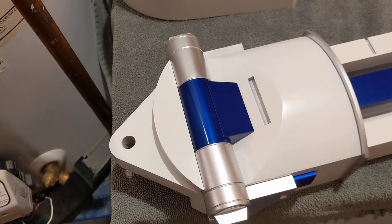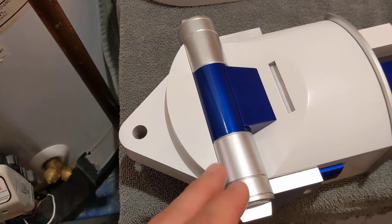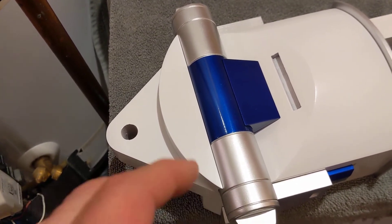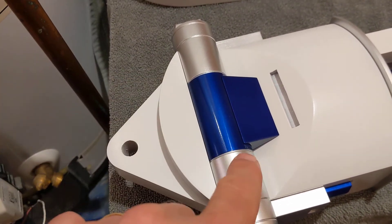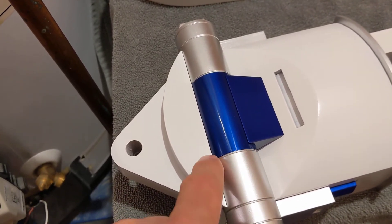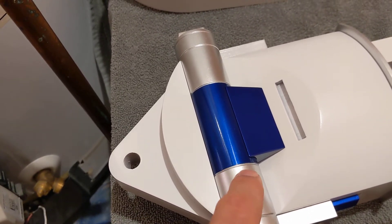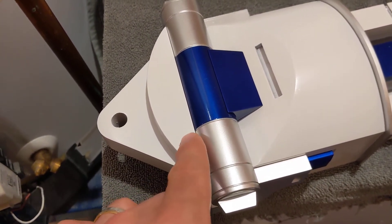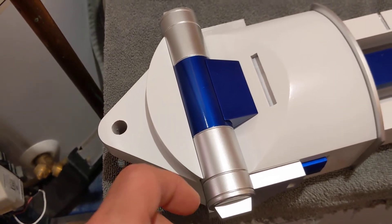I let it dry for a week — I think I might have done two weeks on the center ankle cylinder — then let these dry for a week. Then I masked off with yellow Tamiya masking tape around where the blue goes, that indentation on both sides, and took some blue painters tape on top of that.